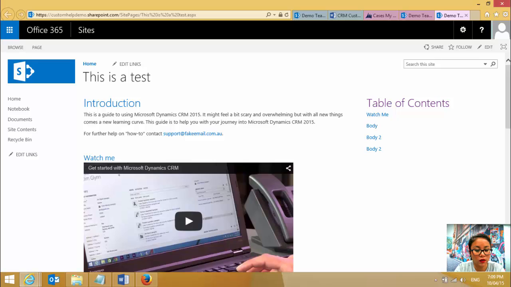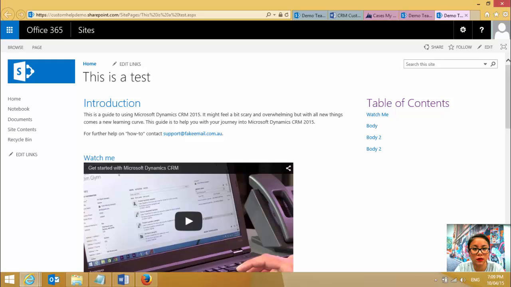So if you've uploaded your document into OneDrive, you can share that document to someone within Office 365, and the same with the SharePoint document. However, with the SharePoint document, one of the cons is that the person that you're sharing with needs to have the Microsoft SharePoint Online license as well.